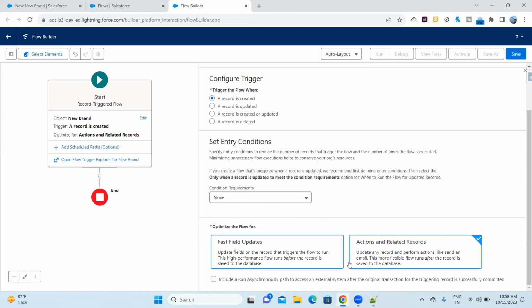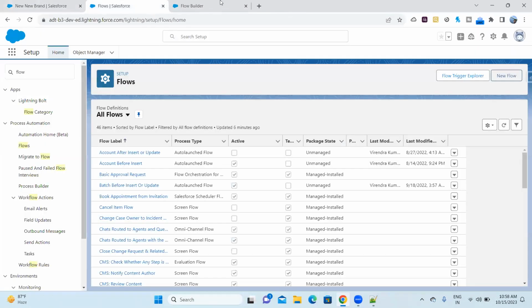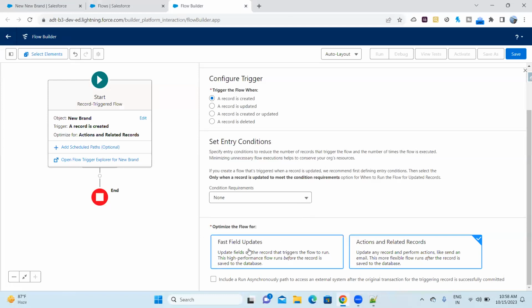So fast field update and these are the two, right? So Sonal, according to you, if account is there, I want to update the type field to old. Which requirement is it? Is it fast field update or is it actions and related records? Because you can select one at a time.